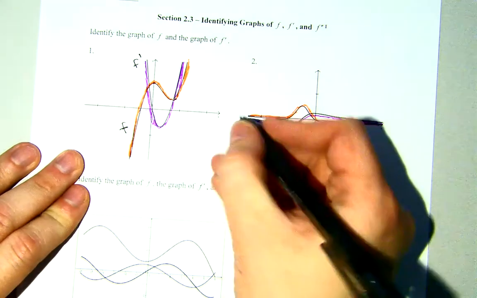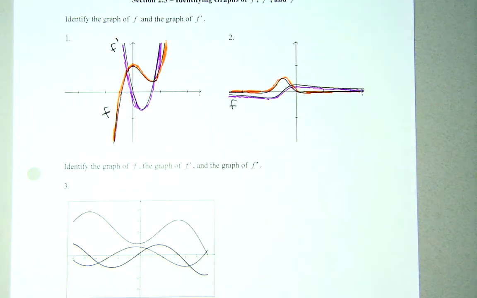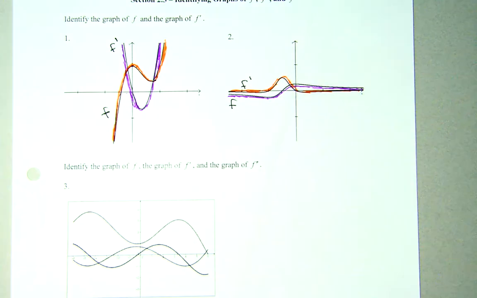Okay. Why not? Okay, I see a negative slope until about here. Does the other graph have negative y values there? No. Okay, then I see a positive slope. Does the other graph have positive y values in that same region? I think that's good. Then I see a negative slope. Everything is working here. That was a good guess. Maybe it wasn't so much of a guess.